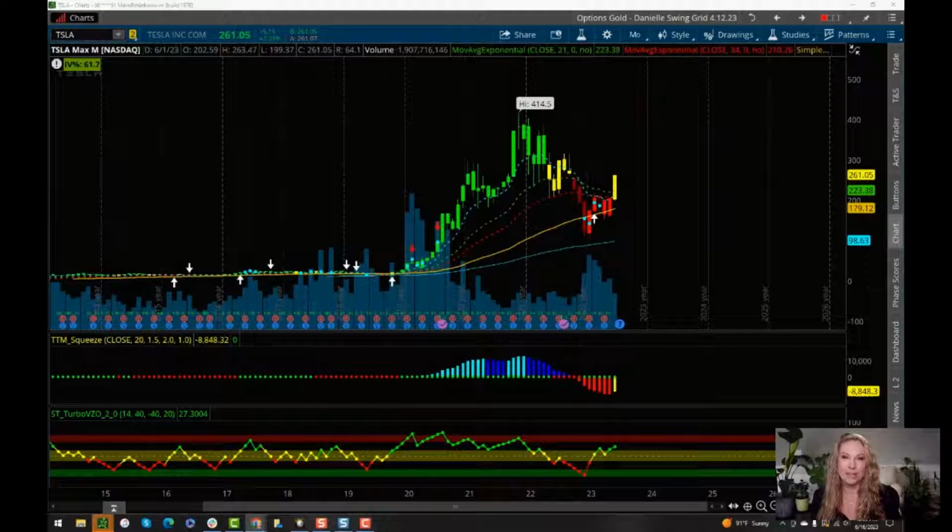It's all about looking at a chart and saying, okay, what is normal for this ticker? Has this ticker made this kind of move before? And then what occurred after that fact? And so you're looking at the past to then say what could potentially happen in the future. So when you're looking at a chart, and I'm going to use this Tesla chart for an example, you want to compare swings that are in the same market condition and in the same direction.